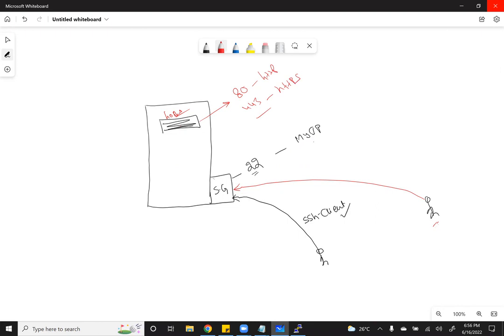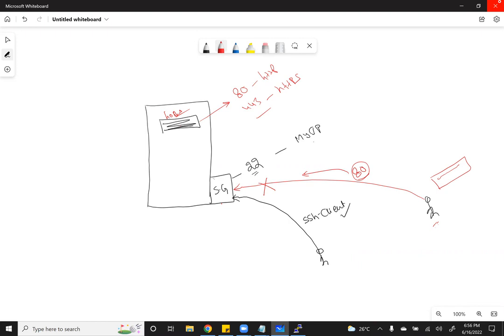That means if this user opens the browser and types the IP address or the domain website name, the request will be sent on 80 port, right? And the request will go to the security group and there is no rule for the 80 port. So this request will be dropped. This request will not enter your EC2 instance.